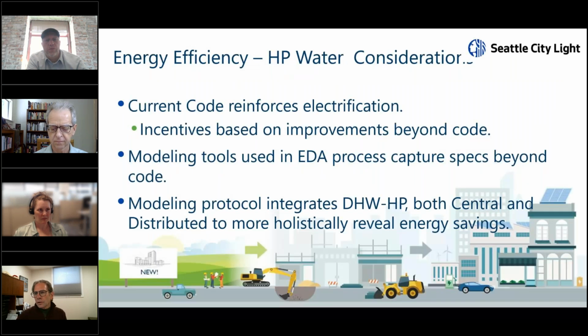You've just listened to a lot of discussion about heat pump water heating, so just to put a little spin on that, the way this energy modeling protocol works is it sweeps in both central or distributed hot water, whatever makes sense for your project. The modeling allows us to holistically determine overall energy savings and improvement over code as a result of the system in the design, not by itself.